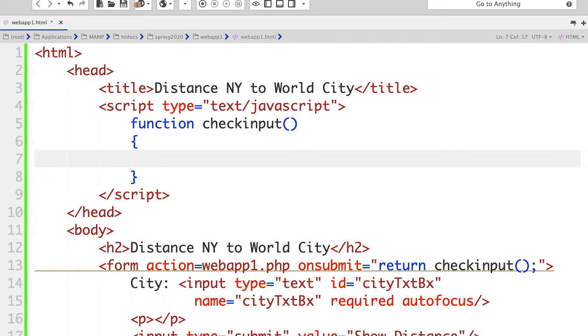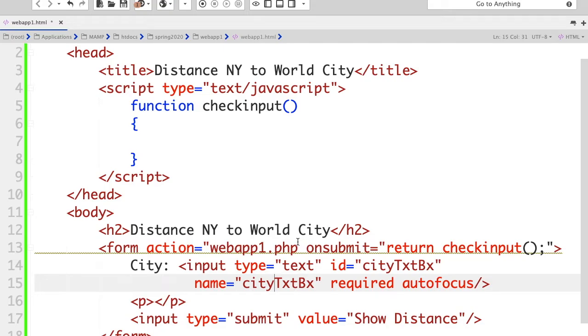First, it reads the input and makes sure that the input is valid. If it's valid, return true, otherwise return false. And the user or the client stays on the form until they enter something that's valid. And then the submit is sent to the action, to this guy here. Oh, I'm sorry. I'm missing the double quote here.